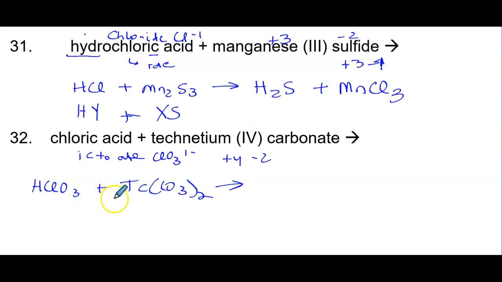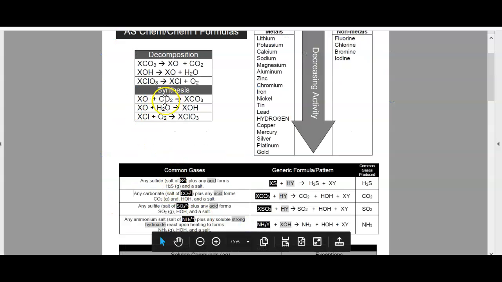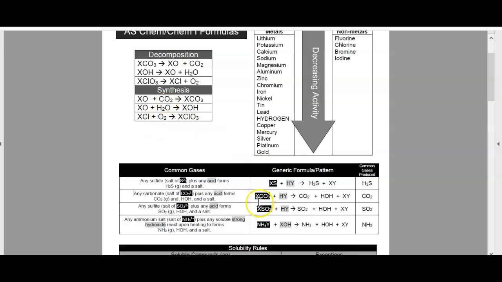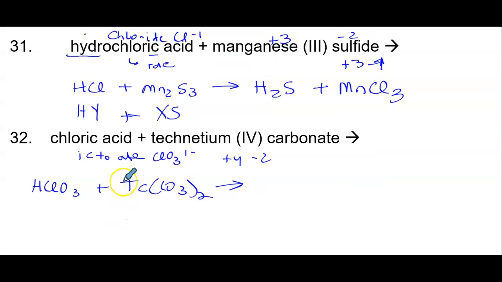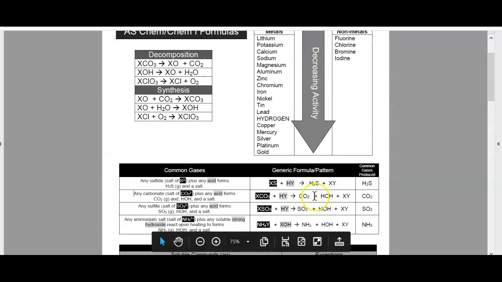So we have 2 compounds, so let's look and see on our list if it is a synthesis. I do not have a CO2, an H2, or an O2. Because it's 2 compounds, I have to check here next. Do I have a sulfur ending? No. Do I have a carbonate? Yes, I have a carbonate plus an acid. So let's check that, and if those are true, then we're going to do that pattern. I do have a carbonate plus an acid, so we know it's going to form, based on this list, CO2, H2O, or HOH plus XY.